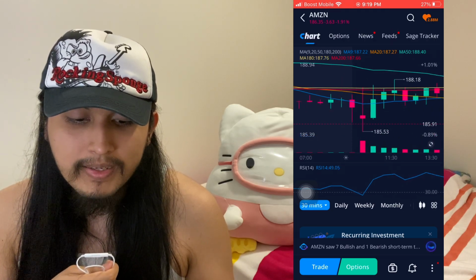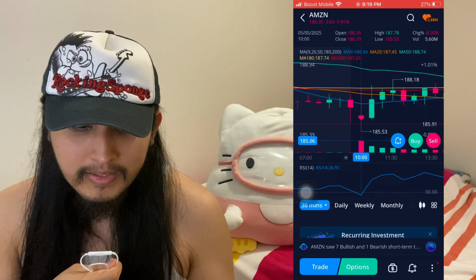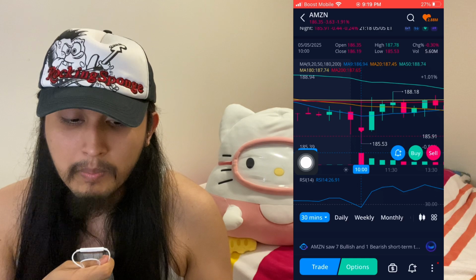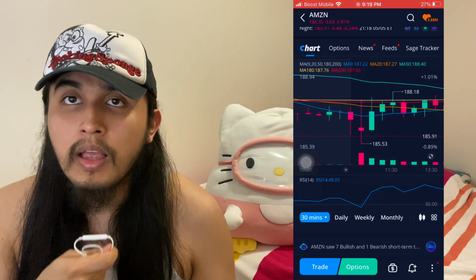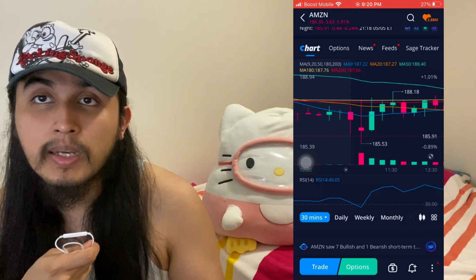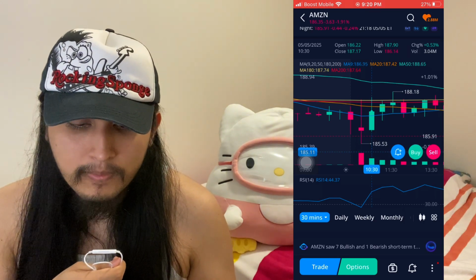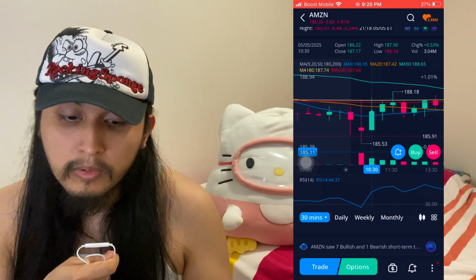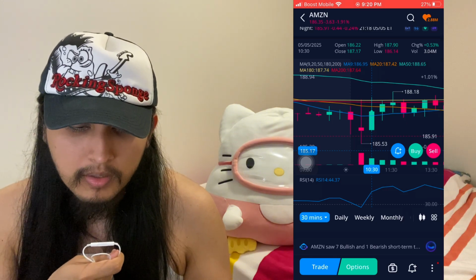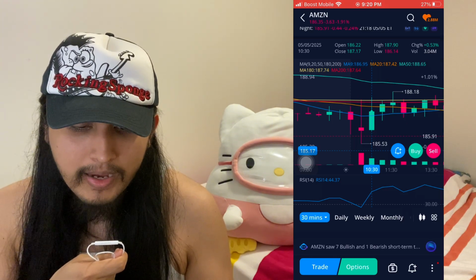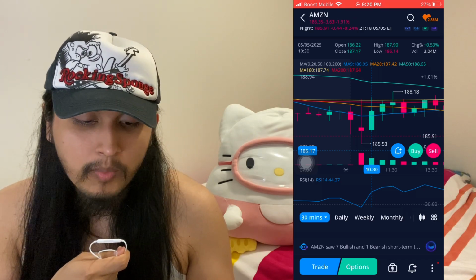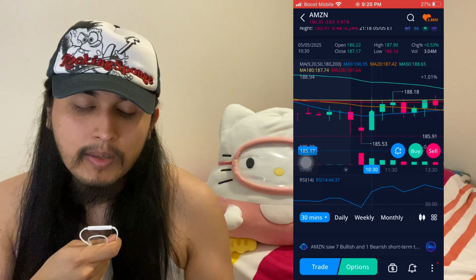So once I saw Amazon on the 10 o'clock candle on the 30-minute time chart try breaking above the 180-day moving average, I immediately knew that's probably what's going to happen with the next upcoming candle, the 10:30 candle. And guess what happened? It actually did try to go above the 180-day moving average, but it was slightly off. It couldn't go any higher. It got rejected by it.